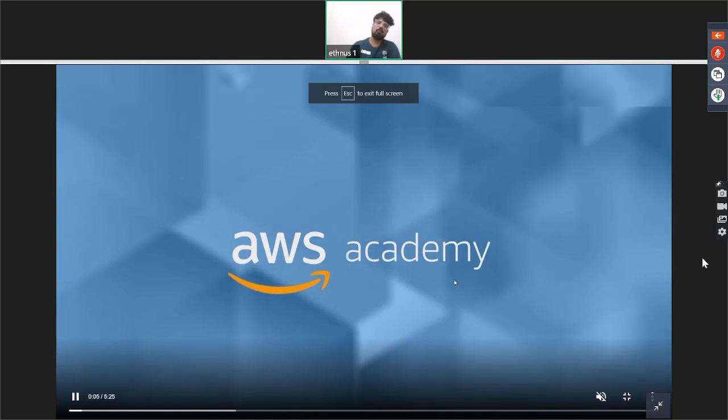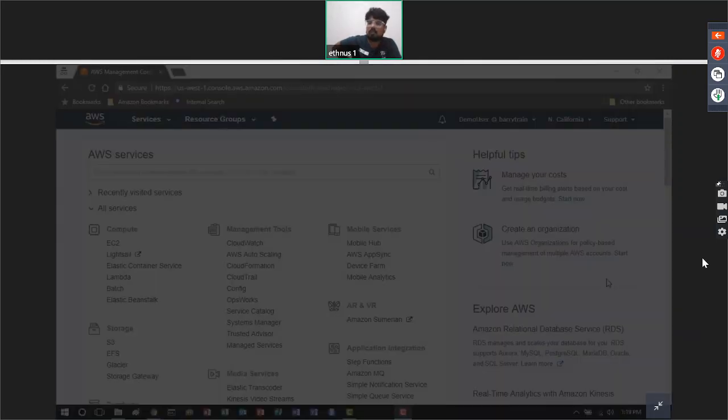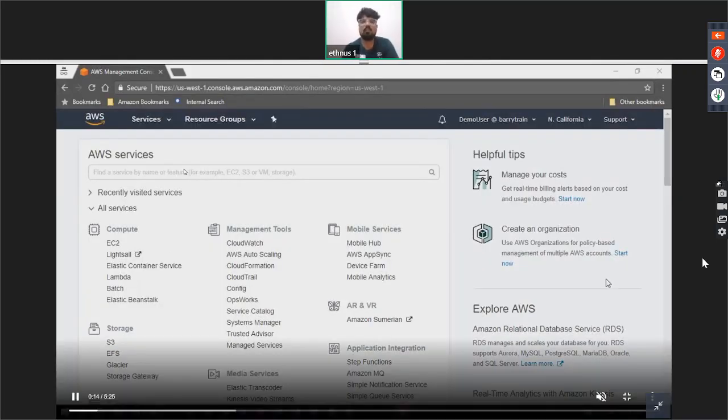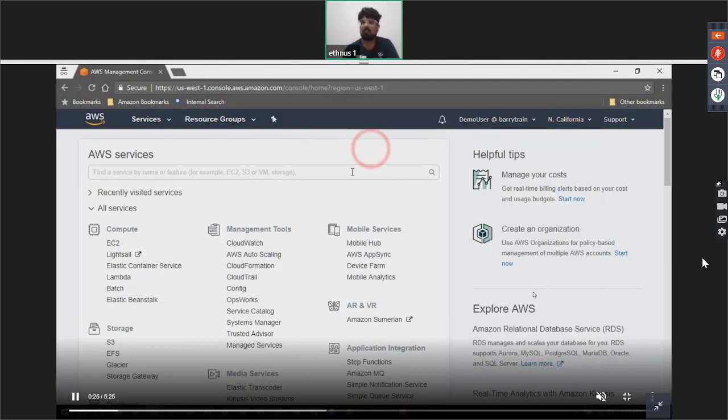First you have to log into the management console to set up a virtual private cloud. From here you can search for VPC, or you can go to the network service section and search for the VPC service. Make sure that wherever you create a VPC, you create the EC2 machines inside the same region and launch them inside the same VPC, because VPC is a regional service. Make sure your components and VPC are in the same region.